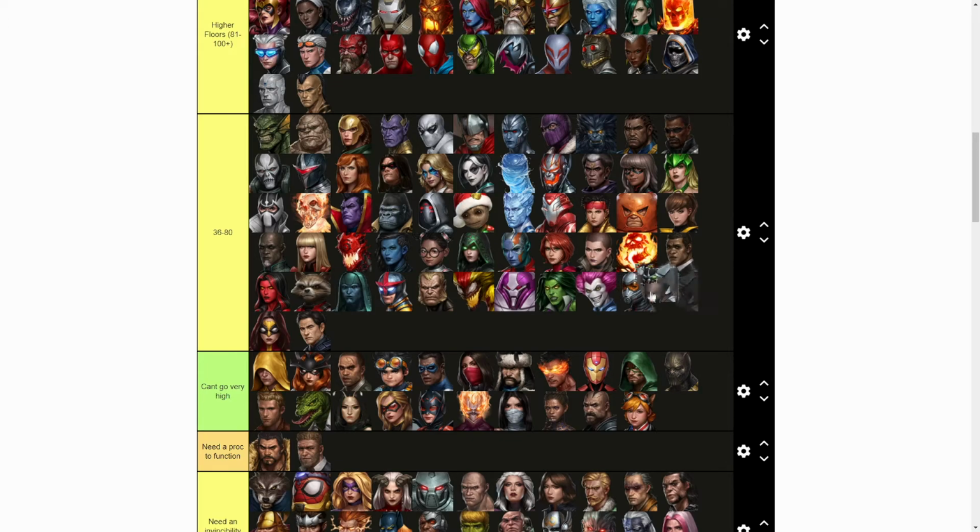Slapstick's pretty good. I don't have Strife, so I don't know. Wasp with base look can do, I guess, I don't know, floor 36, so she's okay. Weapon Hex, I have her at tier 1, she's pretty good. So I assume both of these guys actually have tier 1 level 60, so I guess both of them are pretty good.